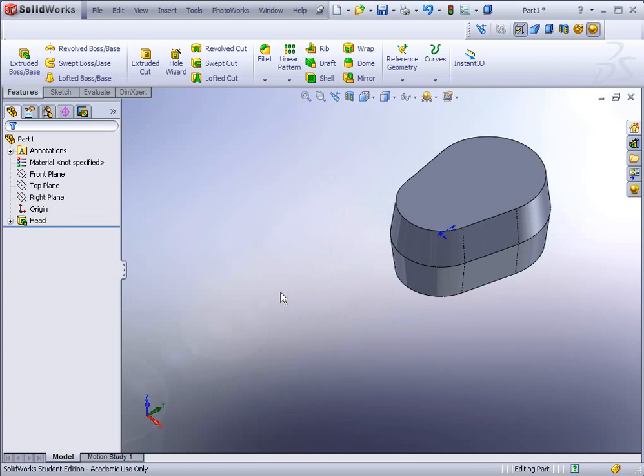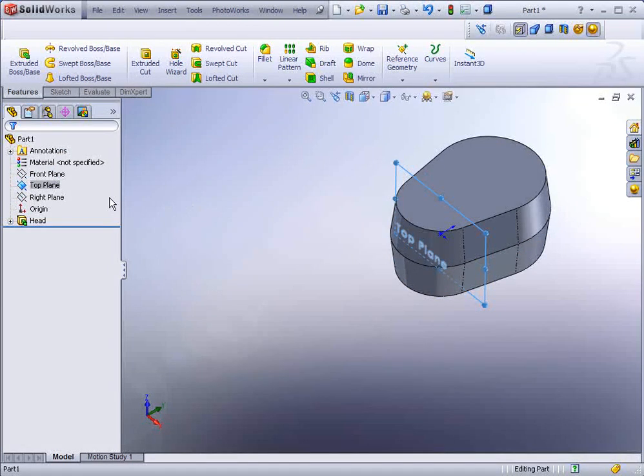Alright, the next thing we want to do is we want to learn how to offset a plane. We've used the planes that are in there right now. There's a front, the top, and the right. But now I want to show you how to create a plane. There's several ways of doing it. We'll go through, every exercise has a new way that you'll learn. Today's exercise just has this way.